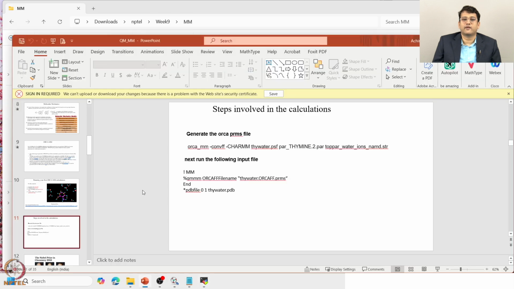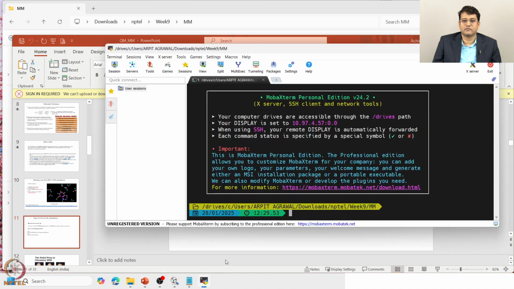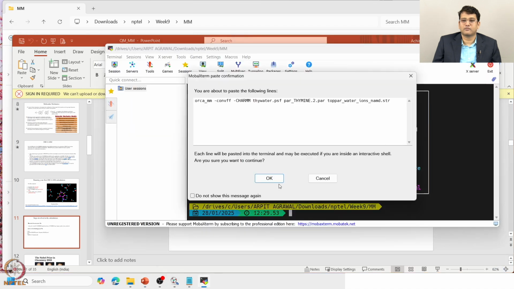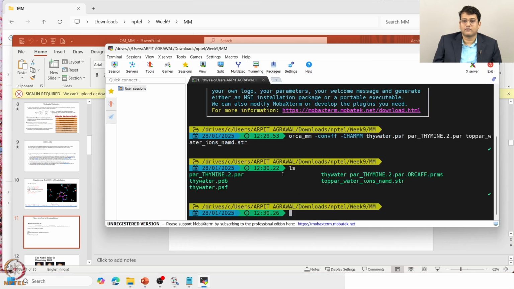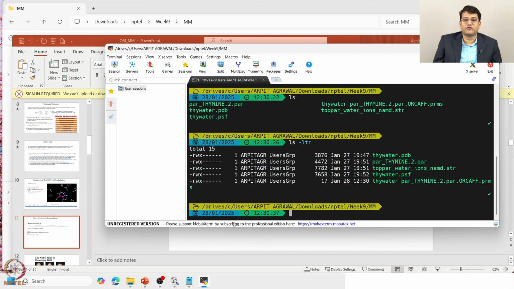I will copy the command. So this is my force field parameters got generated.